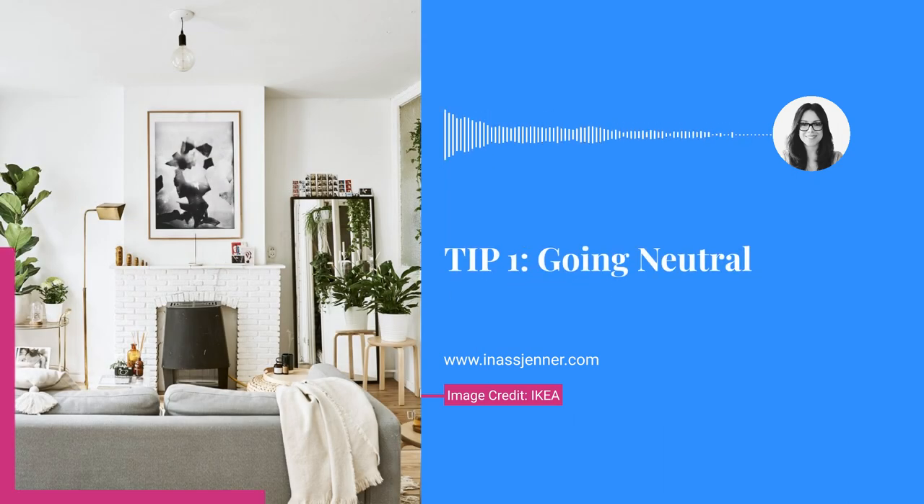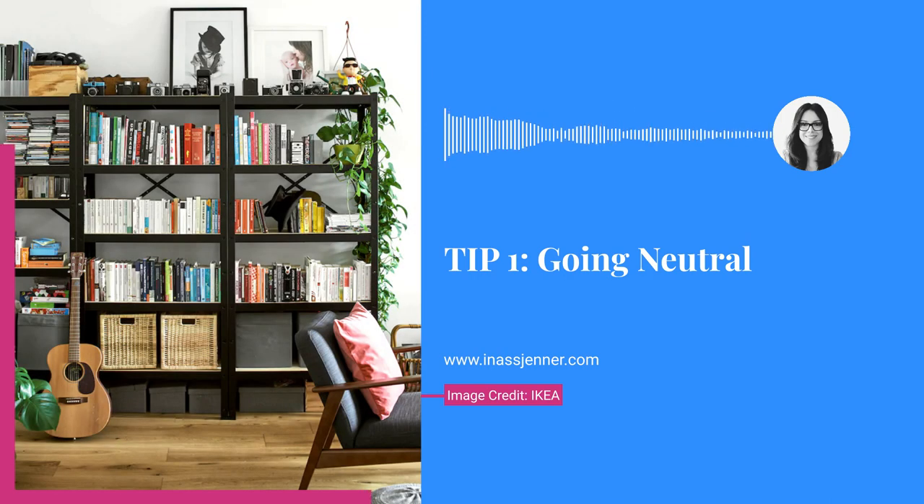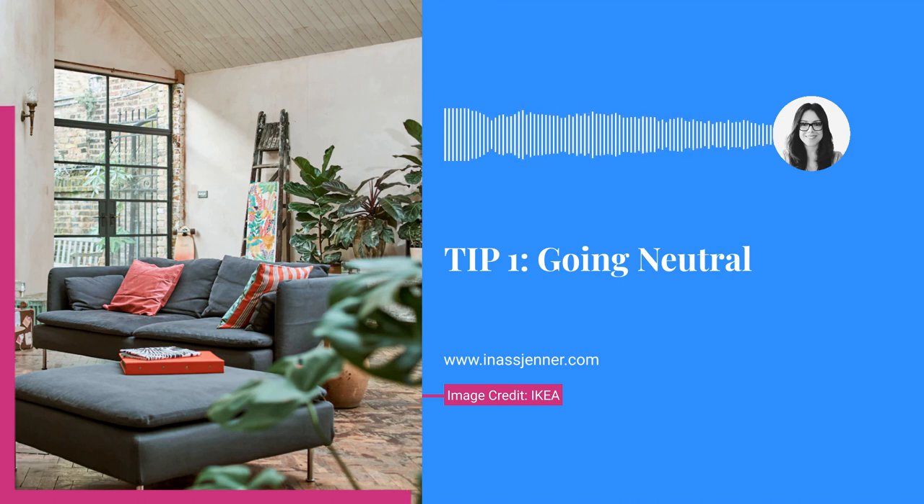Number one: going neutral. IKEA is absolutely perfect for those essential furniture pieces that act as a solid foundation for our homes — bed frames, wardrobes, sofas, coffee tables, shelves and the like. Sometimes it's more practical to get everything from IKEA, while other times we can splurge on items from different shops. There's no right or wrong approach here. If you're looking for a little guidance, try to skip anything too patterned and instead work with a clean, neutral base in terms of color. Neutral elements create a blank canvas that allows for more flexibility, then use accent details as a fantastic opportunity to infuse your personal flair.